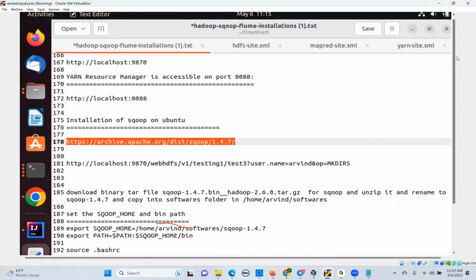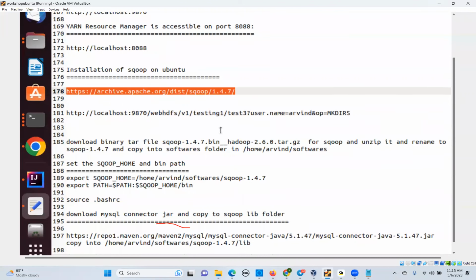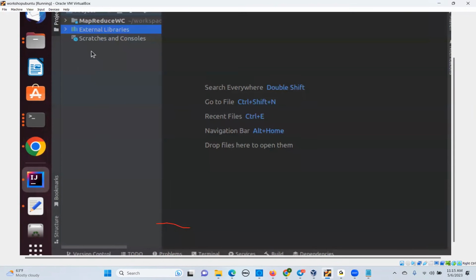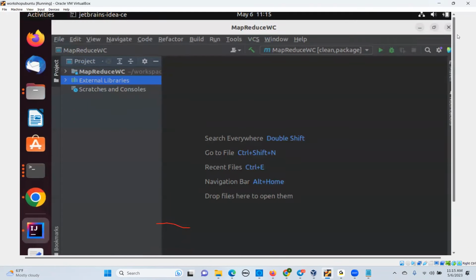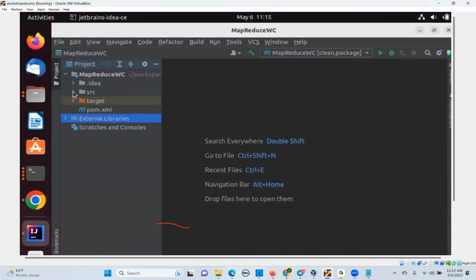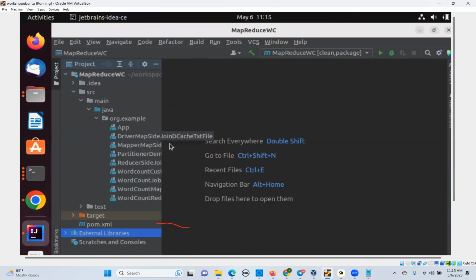Okay, so next, first I do Sqoop and then I will have to cover MapReduce also, because we have less time. So I do the Sqoop installation and then some Sqoop import commands. Or I go first with MapReduce, because for MapReduce I have to explain the program and the architecture, because MapReduce is a Java one.